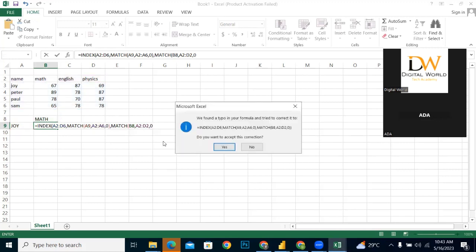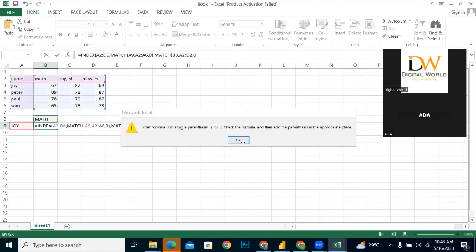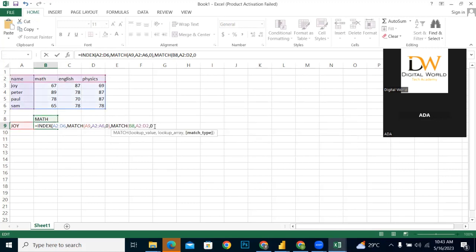I want it to be an exact match. So after that now, I'll close the bracket for the match and the bracket for the index. The index bracket was open and it was not closed, so at the end, you close the index bracket. That's why I have two brackets here. I have the first one for the match, which I already closed here. You can see it. So this second match, now I close it, then I close the index.